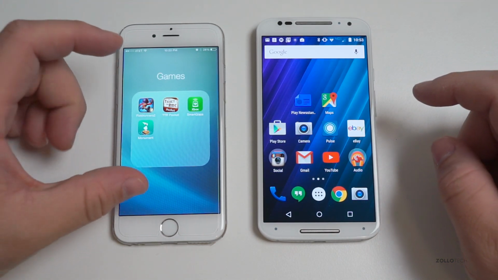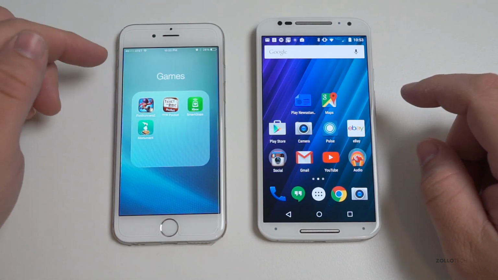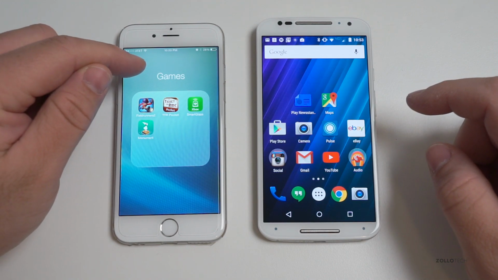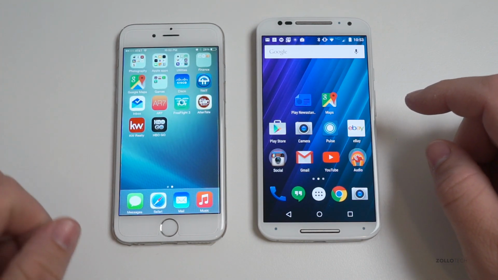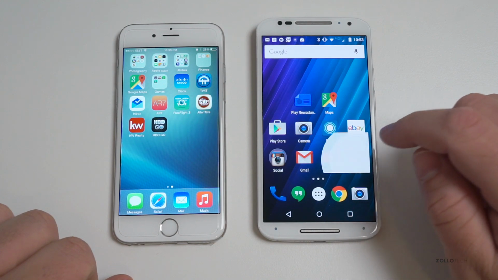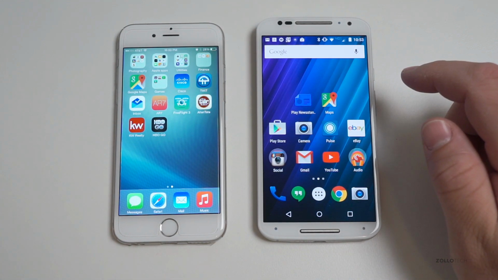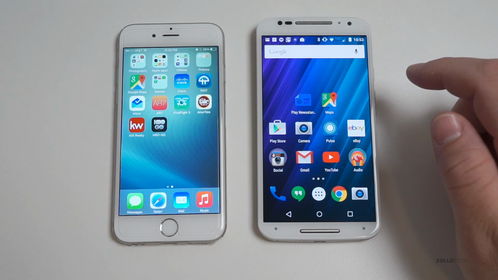Apple originally did have a reduced motion setting added to this version of iOS since iOS 7, since this motion actually makes some people sick, which is kind of interesting. It doesn't really affect me, but it's one of those things that's interesting to note.